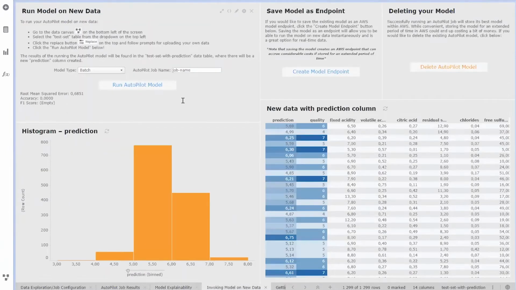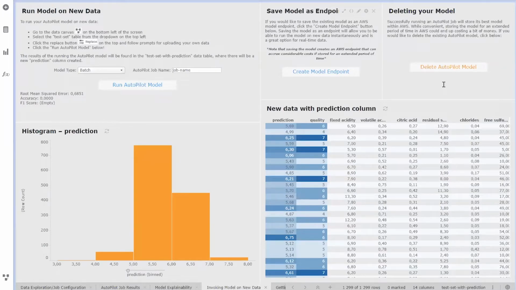We also have tools for, of course, running the Autopilot model. And we can also create model endpoints, because remember, Autopilot automatically selects the model that is most suitable for your data set. So it has selected a model for this wine data set. And if we agree with what Autopilot recommends, we can create a model endpoint with that model. So we don't need to discover the model each and every time we update our data. We can go towards that endpoint that is persisted.